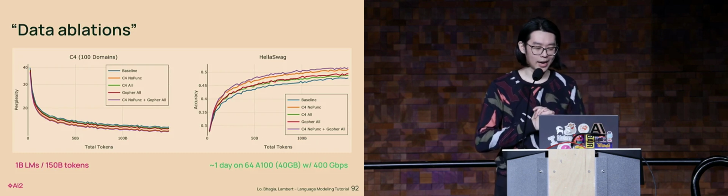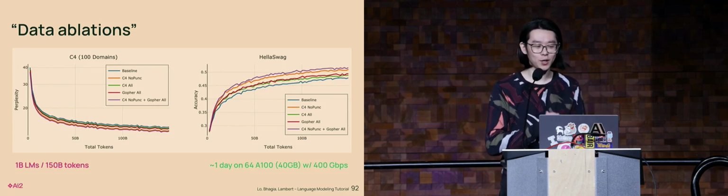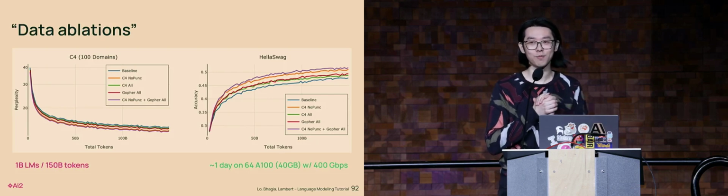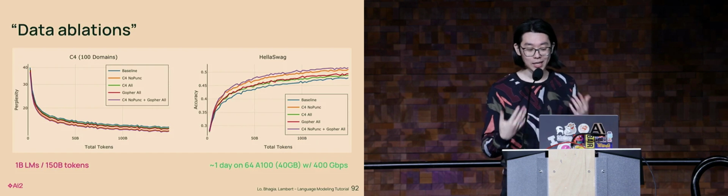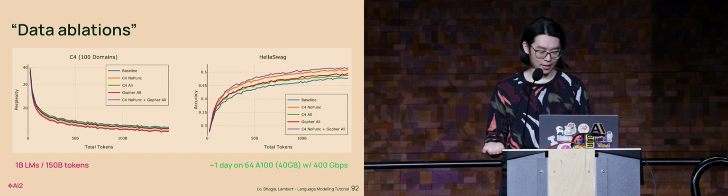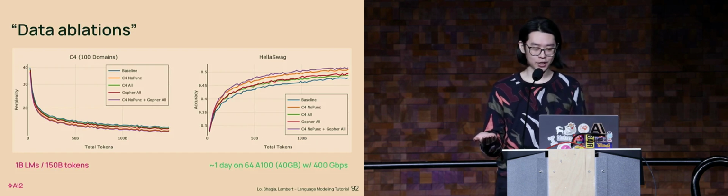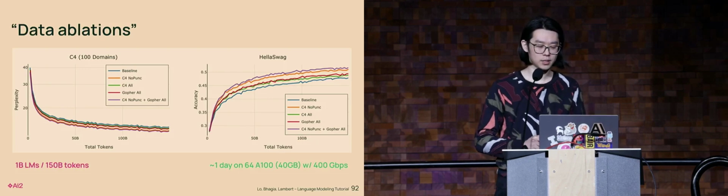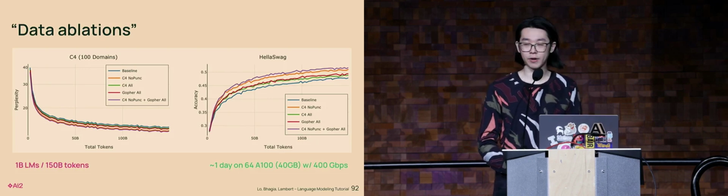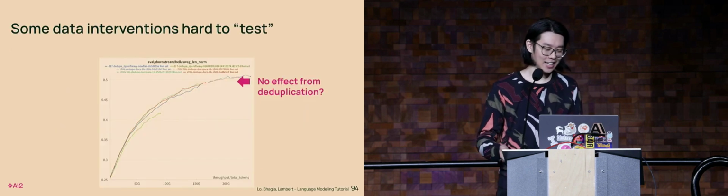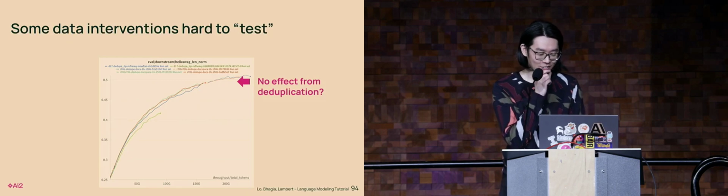This is super simple, and what we would really, really hope is that we can get away with these data ablations with much, much smaller models trained on much, much fewer tokens. So what we'd really like to see is results like this, where you can see processing in purple was a better data intervention than all these other processings because it improved the model's performance on HellaSwag very, very quickly. But of course, this is easier said than done, and this is a good tee up into pre-training because there's a lot of work that still needs to be done here.